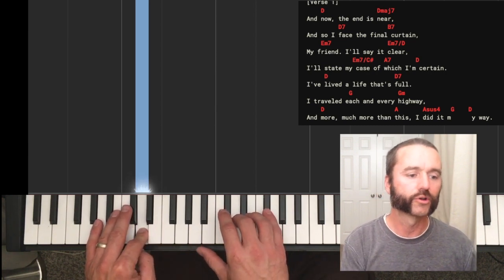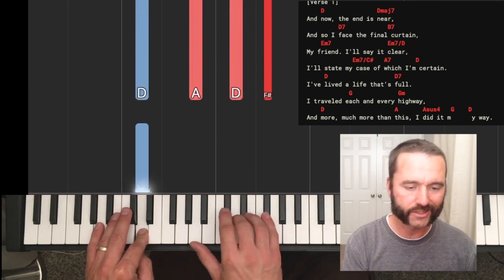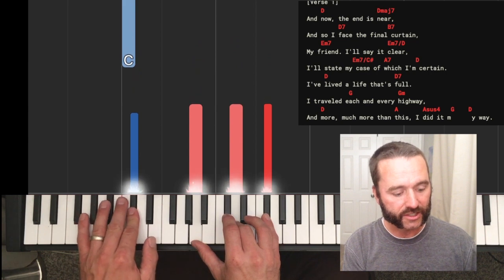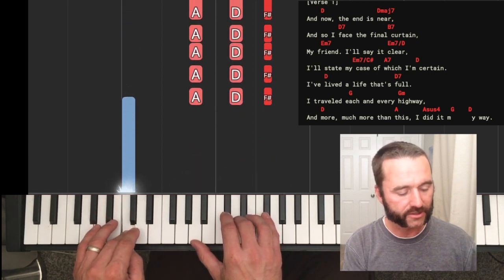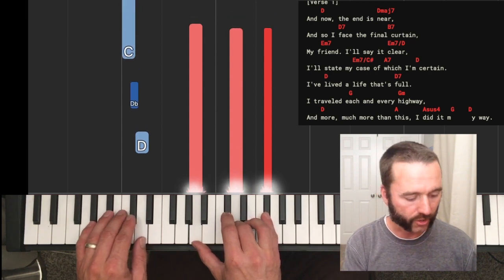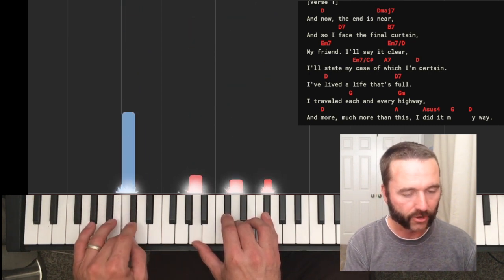That's the second half of the verse, but there are some slight changes. But let's start right there. For all of these Ds, the D major 7 and the D7, we're going to keep the same D pattern in our right hand for all of it. And I'm just going to walk my way down in whole notes.